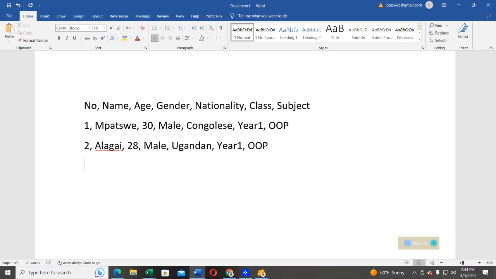Go ahead and register the third student, that's S3, and we are going to say this person is called Juliet. Juliet is 25 years, and Juliet is a Ugandan.